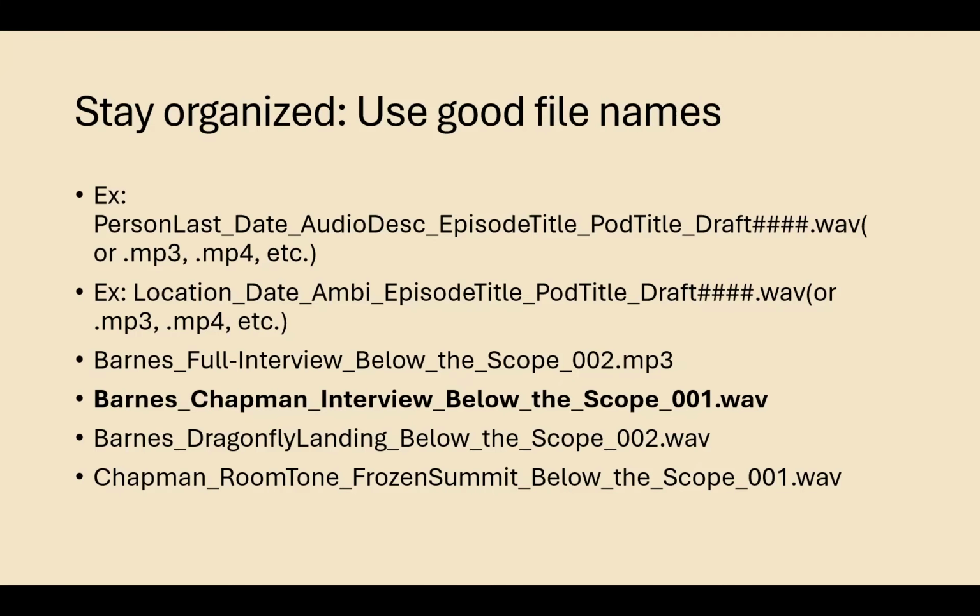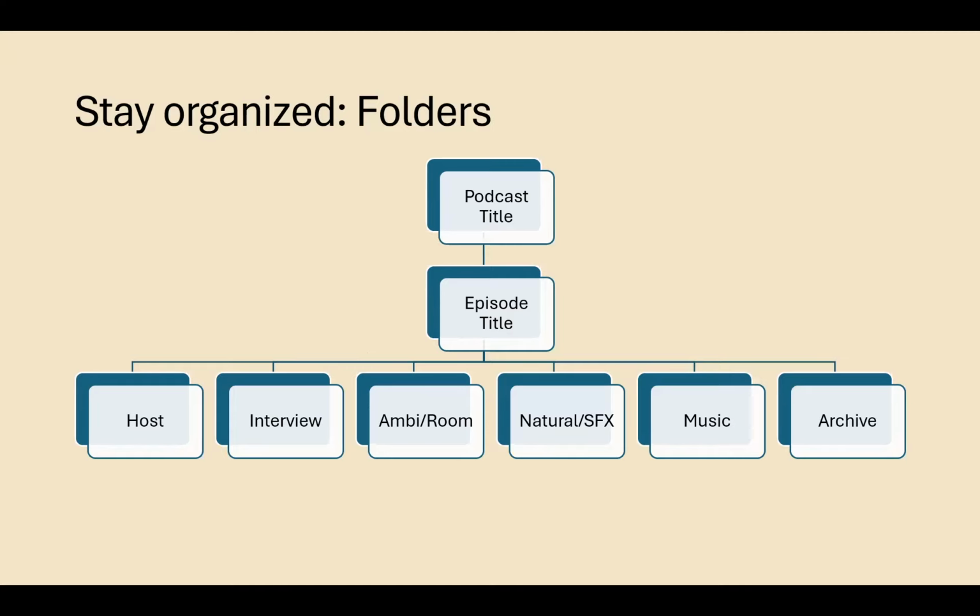So that's the general way I try to separate things out. Of course, staying organized on the back end means having folders corresponding to each type of sound. The host, or me, would have my own separate folder for all the tracks I've done on my side. Then all the people I interview in one track, the ambi for them, the natural sound, music. And if there's archives, you might have a separate folder for that. So that's the way I try to stay organized with everything that we do with Below the Scope.